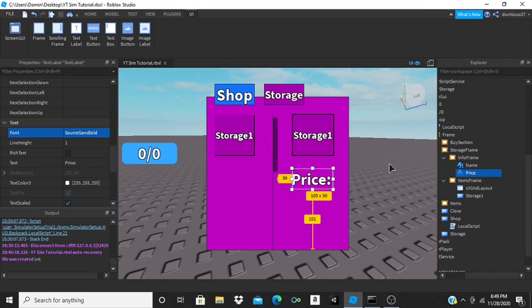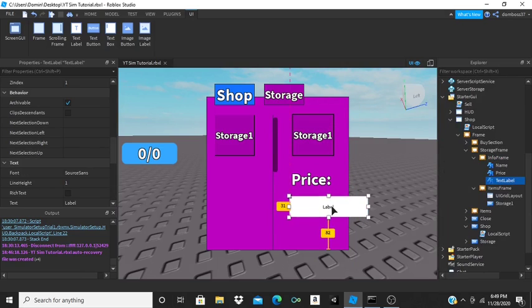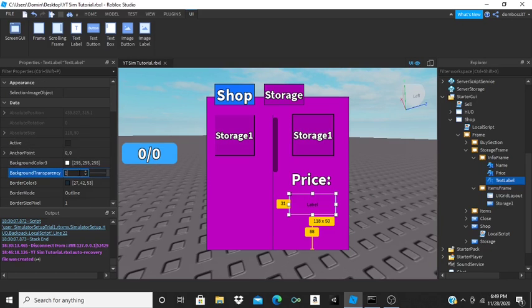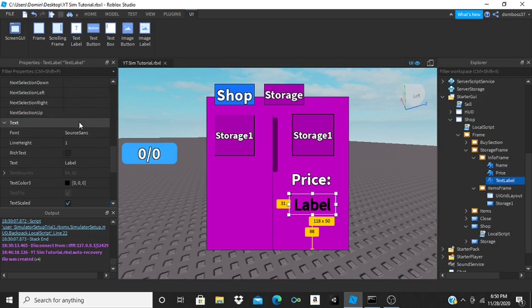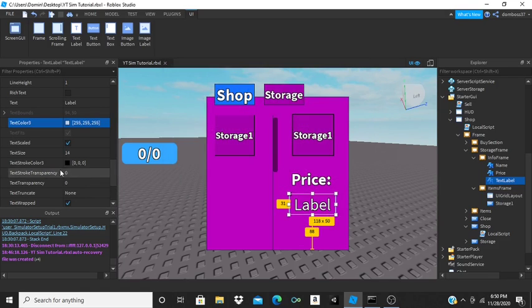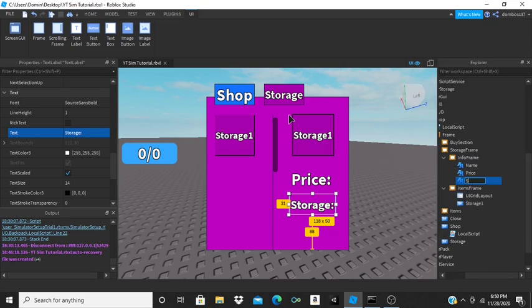Alright, so basically we just need one more thing. Actually no, 2 more things. So we're going to insert another text label, our last text label that we're going to need for now. And basically we're just going to make background transparency to 0, text scale to true, text stroke transparency to 0, text color to white, font to source sans bold, and we're going to make the text say storage colon.